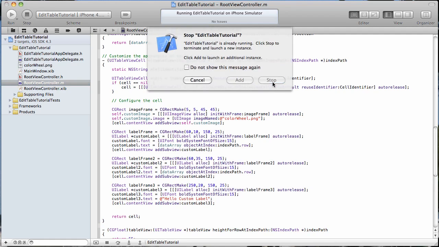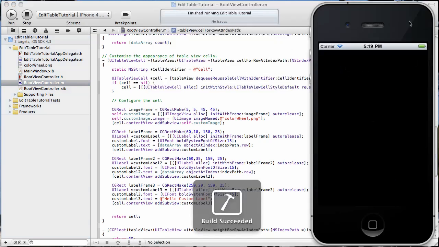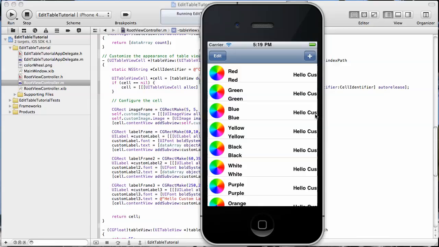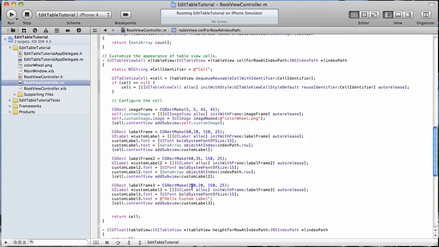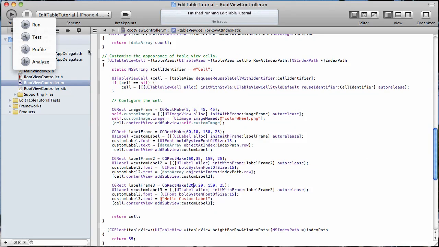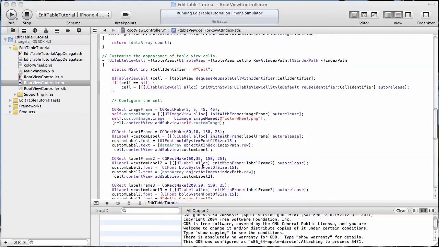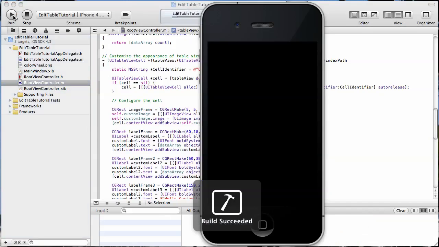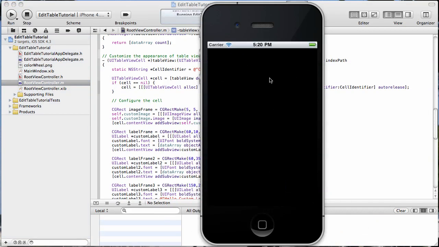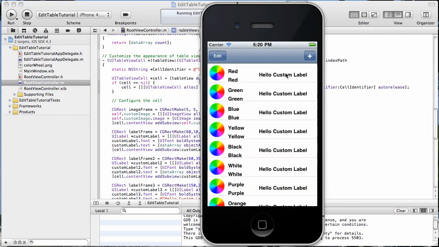Oh, again, I forgot to stop it. There you go. All right, I pushed it a little too far to the right. Let's bring it back a little bit. Run it again. I'll stop it this time. Oh, still too far to the right. You're getting the idea. I'm just going to do it one more time here, just to end it on a good note. But as you can see, you can create multiple custom labels and then place them wherever you want in this UITableView cell. And that's how you go about customizing a UITableView cell, just like that.